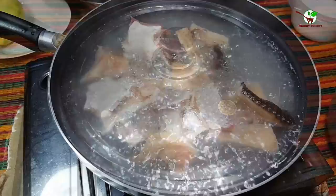Okay, now you can see after that we need to add sugar.